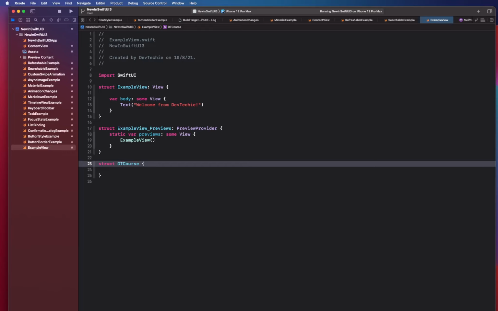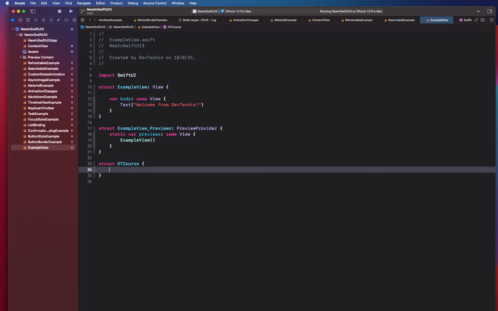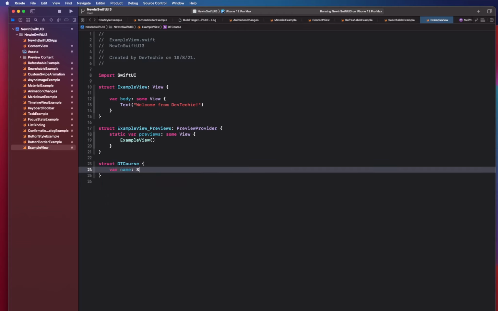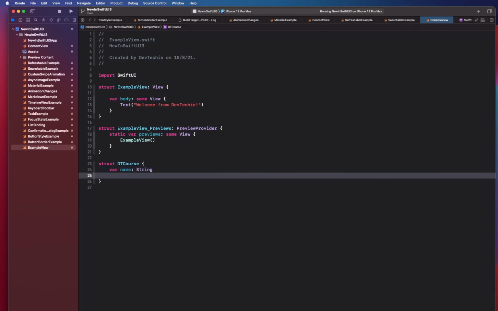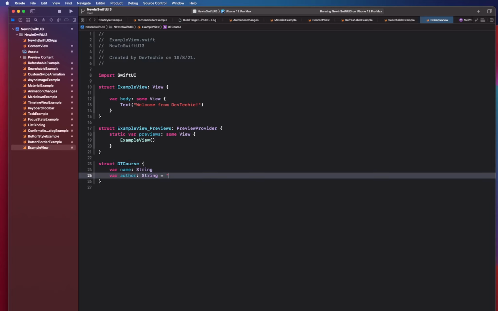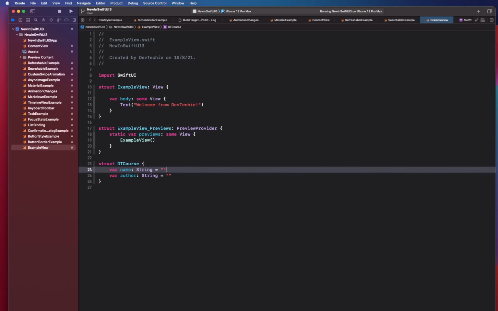This course has name of type String and author of type String. Both have default values initialized with the empty string. So once again, two properties, name and author.